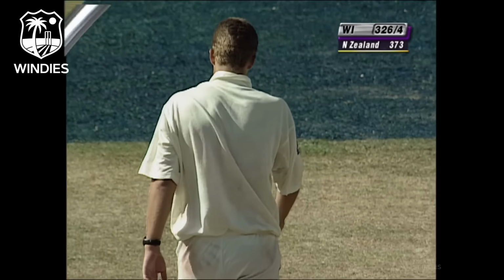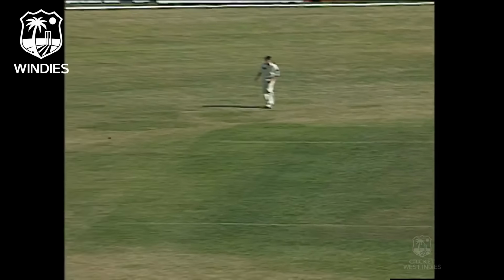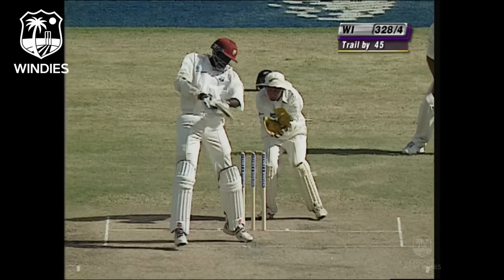Vettori suffering again. He just drops it down again, Vettori, doesn't he? And he's able to see the ball. This is not fast turn. There's a little bit of turn, as you can see in your monitors, but it's not quick turn at all. View of the sea, very therapeutic. And they might be in need of some therapy here, the New Zealand bowlers, because that's 4 more.